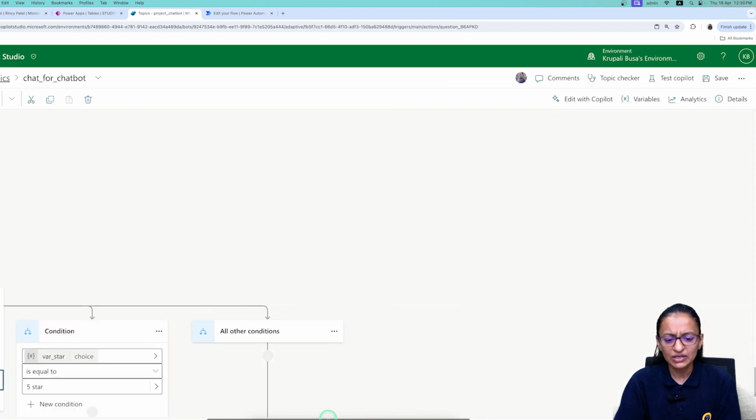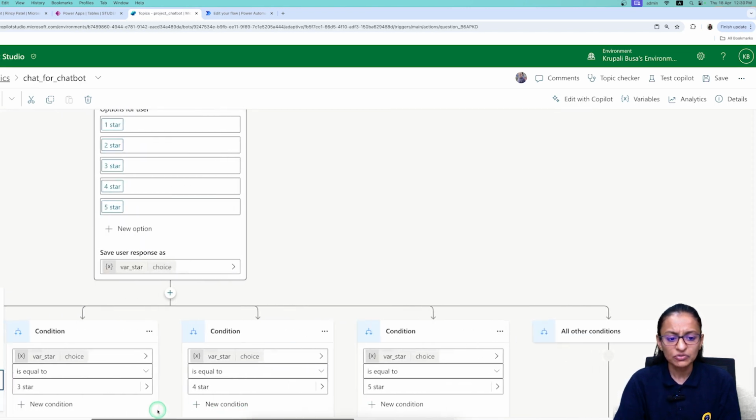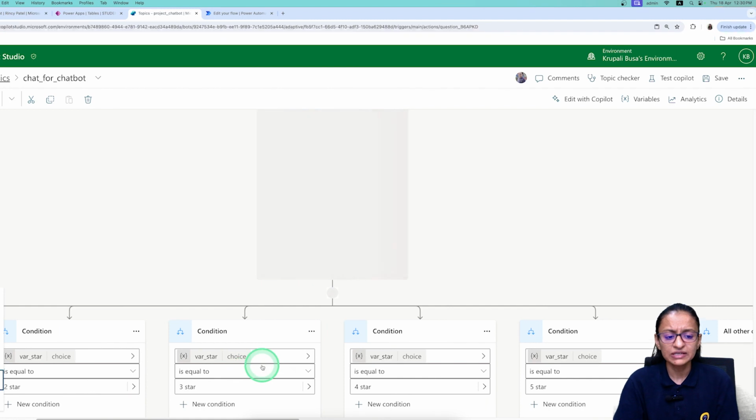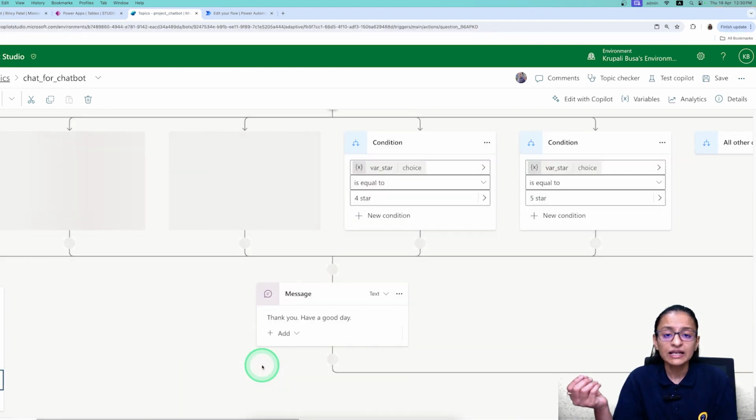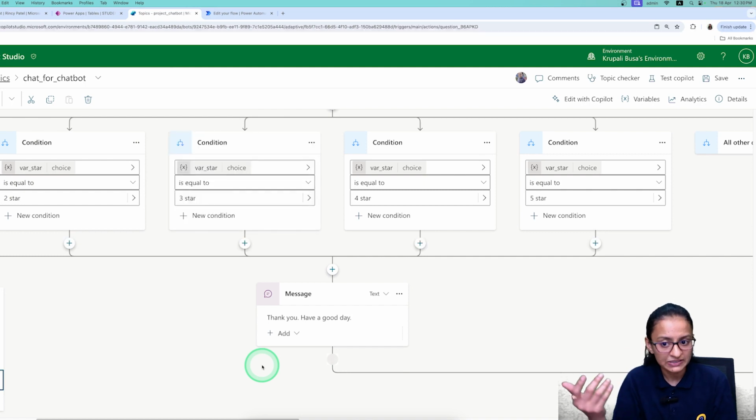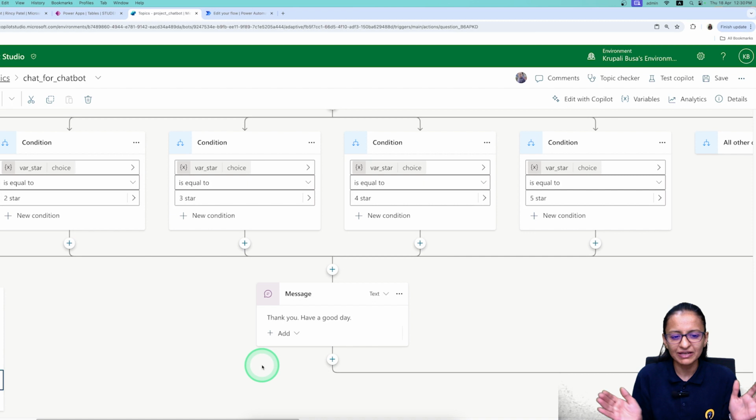Now here what you can do, let's say if the user enters 1 star or 2 star, then we can ask them how we can improve our performance. And if the user enters 4 star or 5 star, there is no need to ask them how we can improve performance. But we are not going into that many branches. We are just simply adding the feedback into the Dataverse table right now. So which table are we adding to?